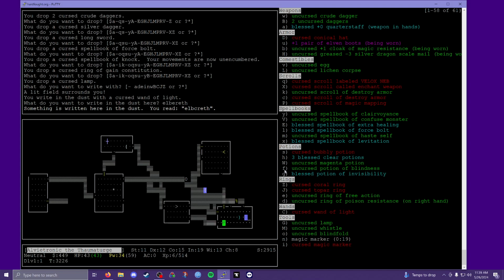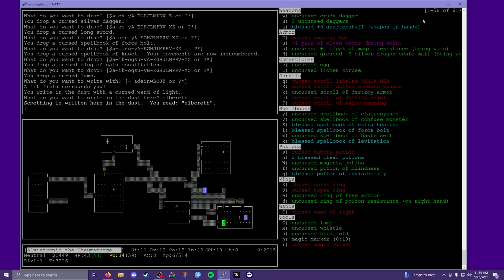Okay, so I have 3 holy waters. Holy water will erase scrolls. It will make things holy. So here's the first thing I want to do. Dip.